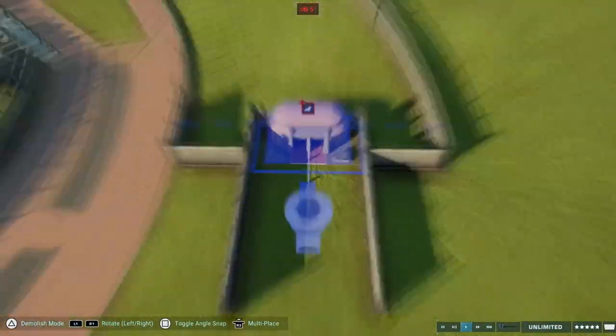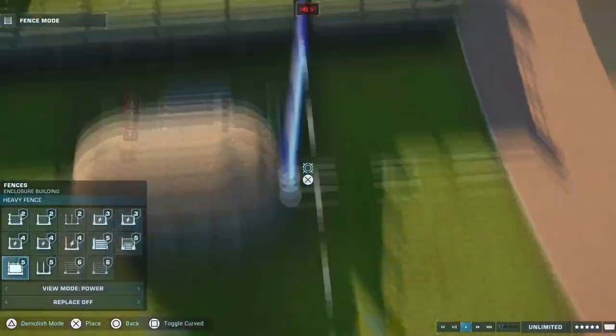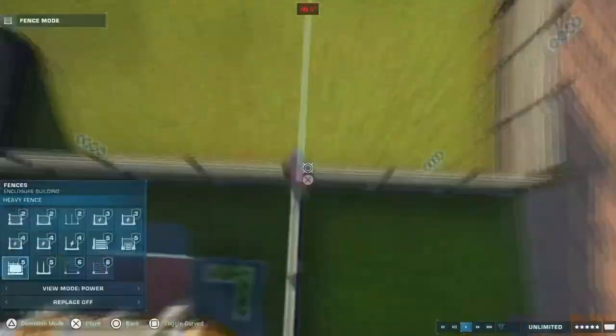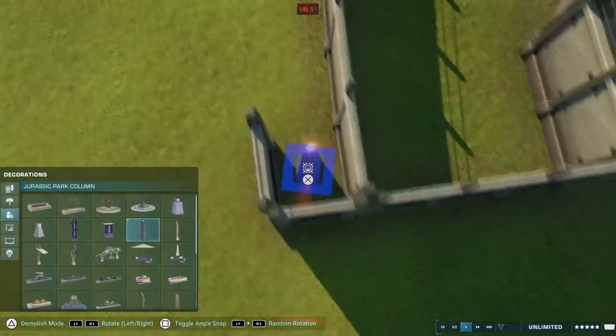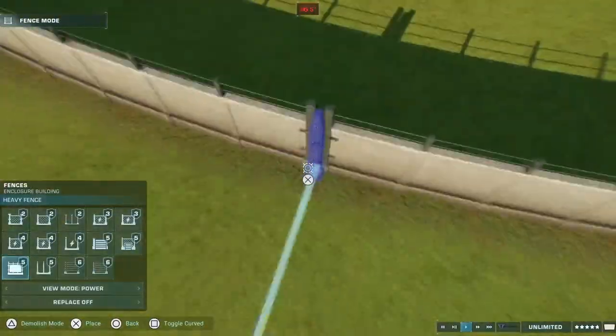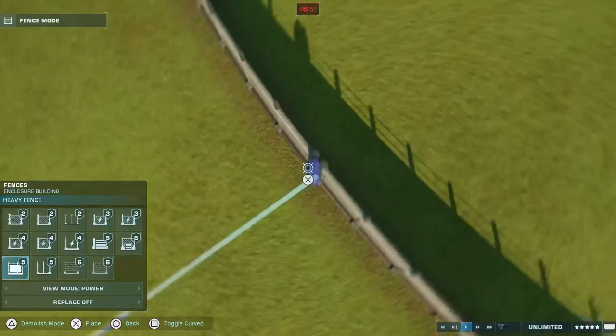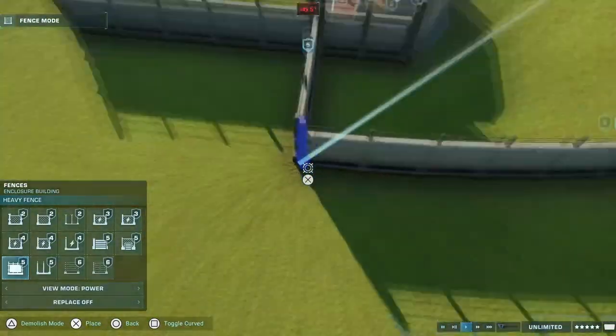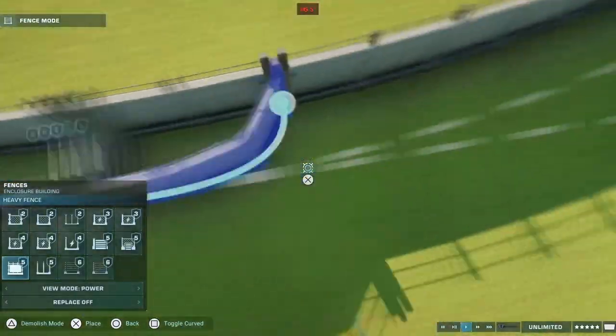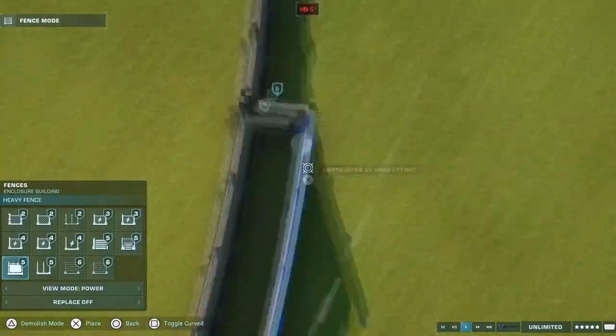And now I get into my logs and getting them set up in a way that they're not creeping into too much of the enclosure, but also not into the guest section too much. I want to make it flow nicely. And this is actually one of my favorite ideas to do with large carnivore exhibits. I like to make them look highly secure, but very aesthetically beautiful.